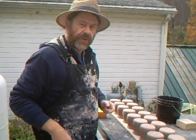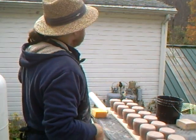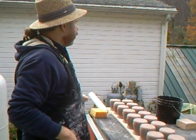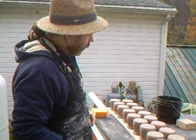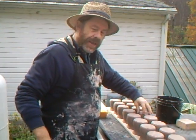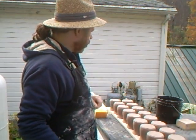It's a nice day. As you can see, I'm outside, and I like to be outside as much as I can, right up to the last minute until winter really comes, and then we have to be inside. We don't want to make winter longer than it needs to be, do we?